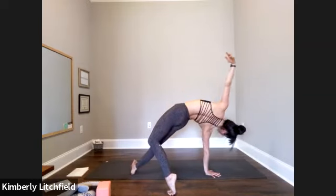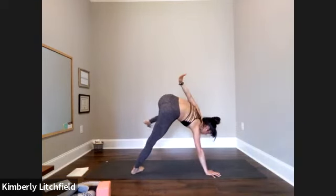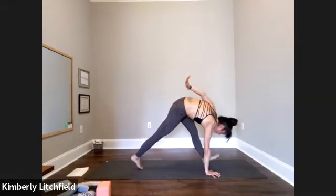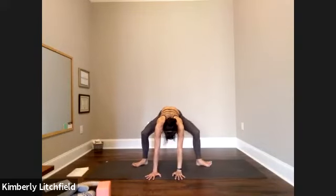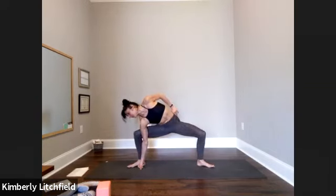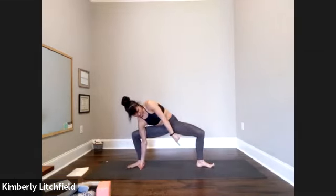Side plank, look down. And then left knee to chest. See how slowly you can transition left foot to right thumb. And then press your knee down. We're gonna move right into low horse. Heels in, toes out. And then walk your right hand inside your right foot. Again, lean the chest back. You can maybe left hand to thigh there. Push the thigh away. Push through your left heel.